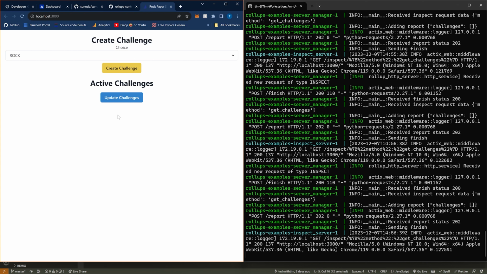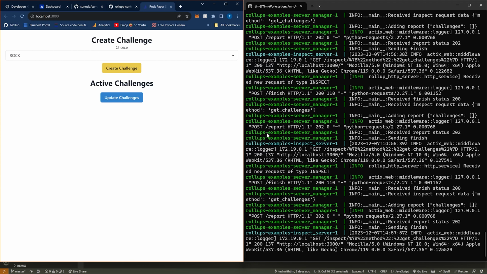So we need to wait for a certain number of confirmations before this is actually going to pop up in our backend and be handled by the backend. So just be patient, wait a little bit, and then once our backend gets that advance request data, when we update our challenges, we should see that updated challenge. So right now we're not seeing it. Again, we're just going to wait a few minutes.